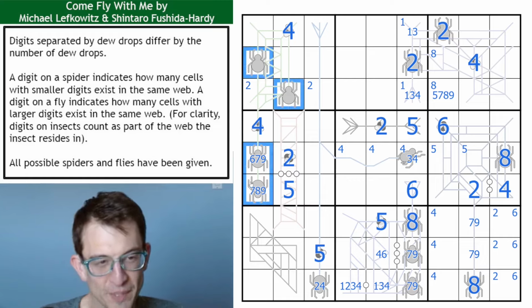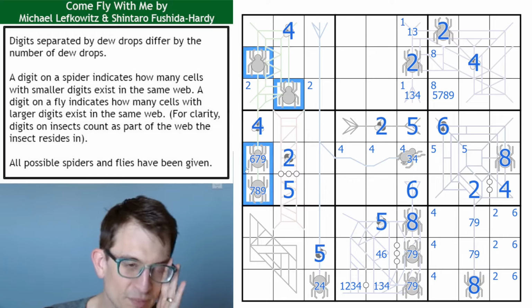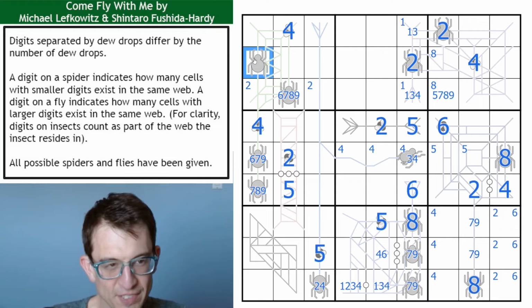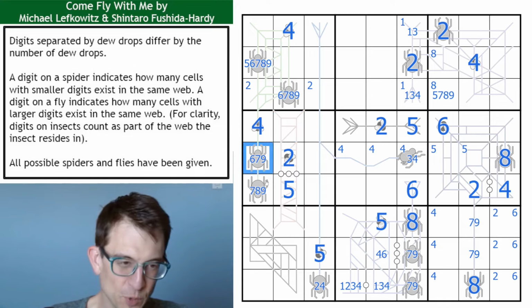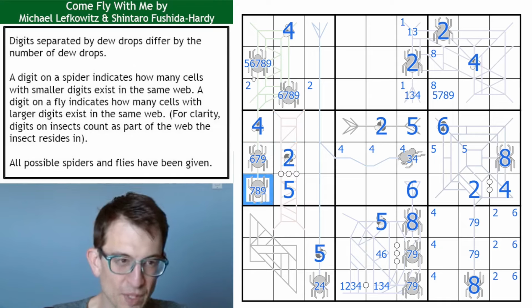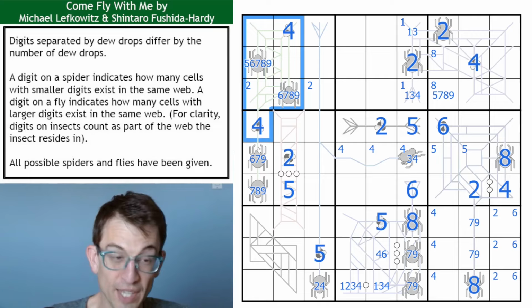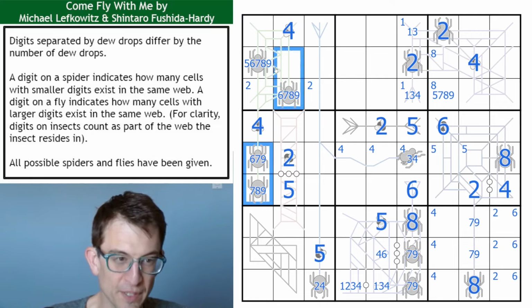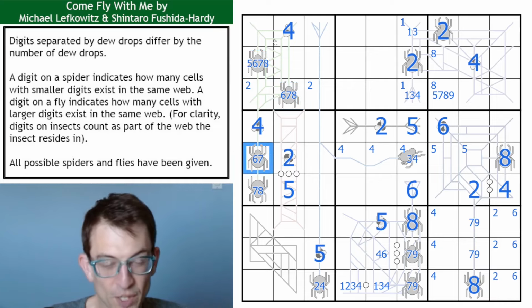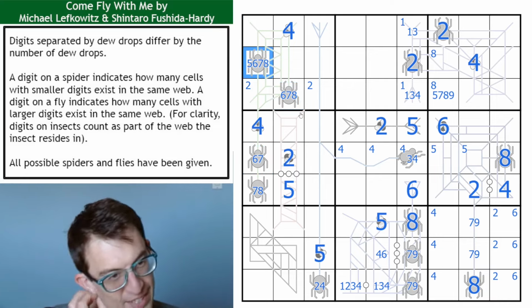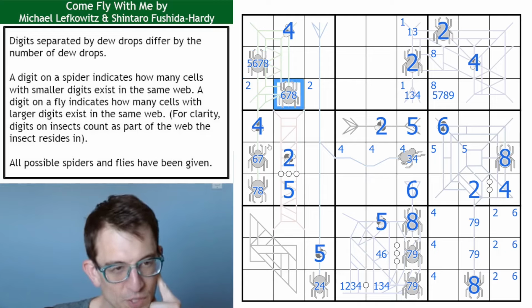Do these spiders have to be like a descending pattern or something? Hold on, this is 6, 7, 8, 9. This is 5, 6, 7, 8. Because, well, I guess these could be the same. So how do these spiders work? Like, let's say this is 9. Oh, it can't be 9 because I only have 8 other cells I can be bigger than. So, yeah, I think these are, well, does this have to be 5? I think these have to descend roughly with something weird about the extra one.